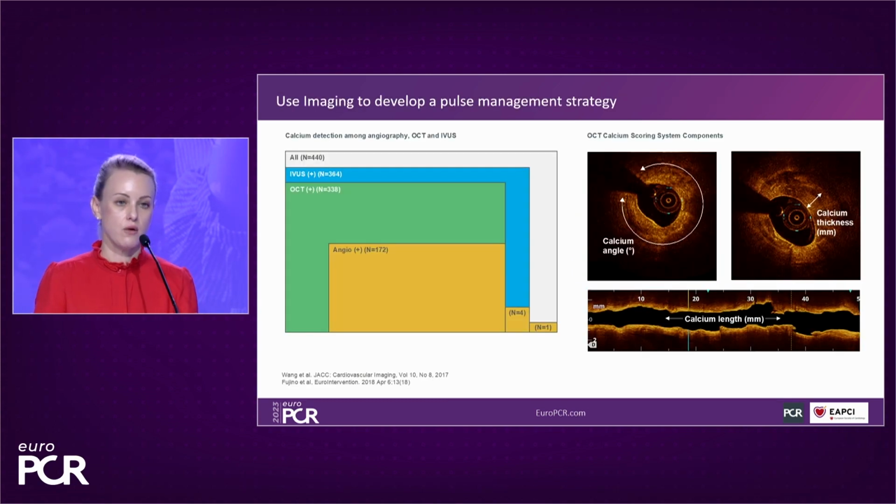When we're working out how to effectively use the pulses, intracoronary imaging really plays an integral part in using the pulses most efficiently, and I think we're going to hear in the next couple of talks a bit more about a pulse management strategy in terms of tailoring or targeting the site of your pulses to get the most out of them.